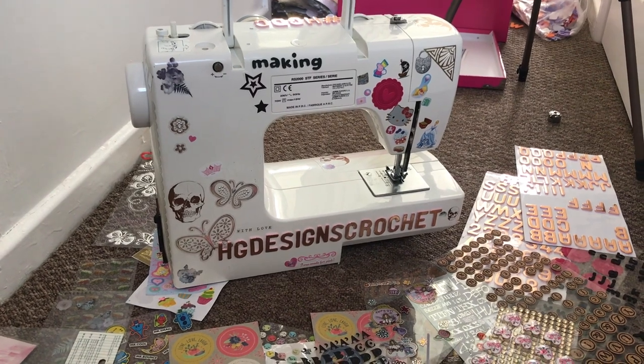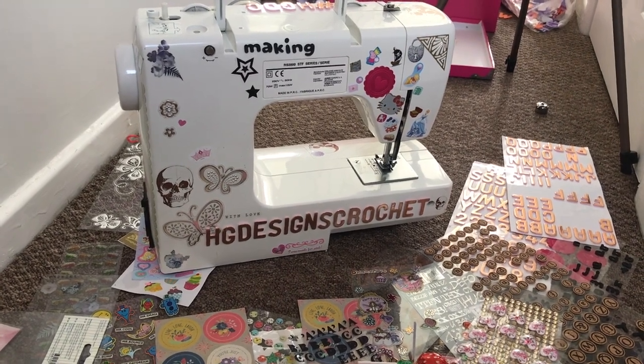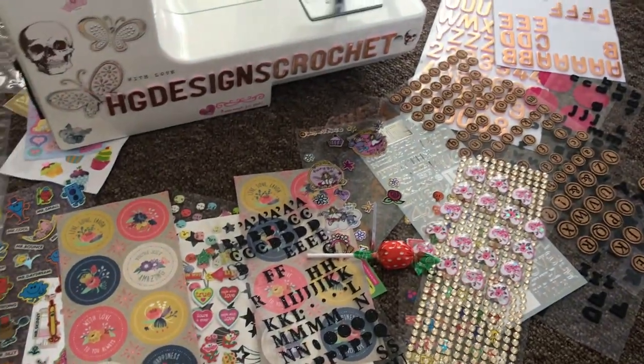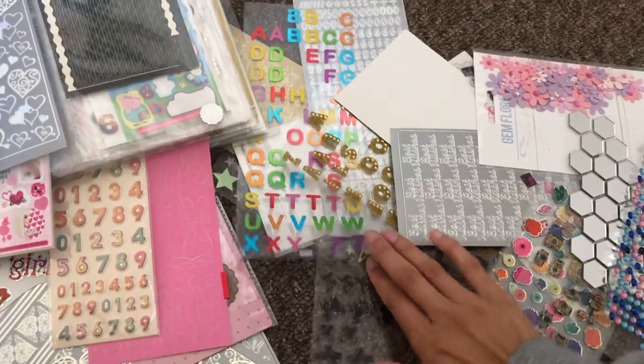I've been at this for about 15 minutes and I've also paused to get some food because I don't know about you, but when I'm hungry, I cannot think straight and the sticking wasn't happy, it wasn't enjoyable. I kind of scattered all of these out. These are the ones that I want to feature on here somewhere. And some of these are the ones I've used. I've got loads under my butt.